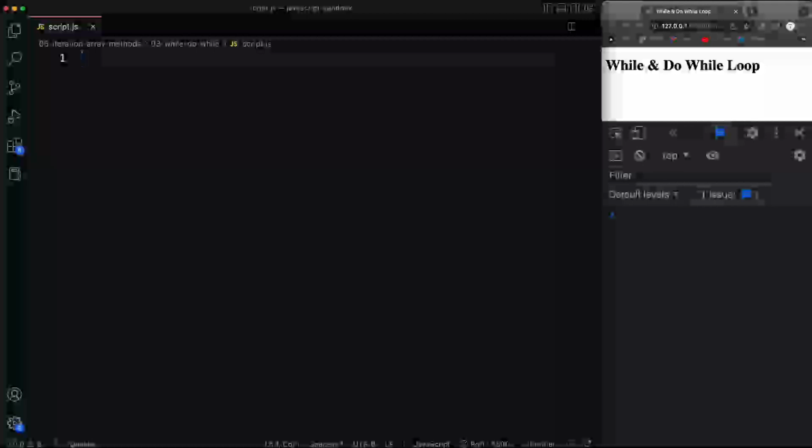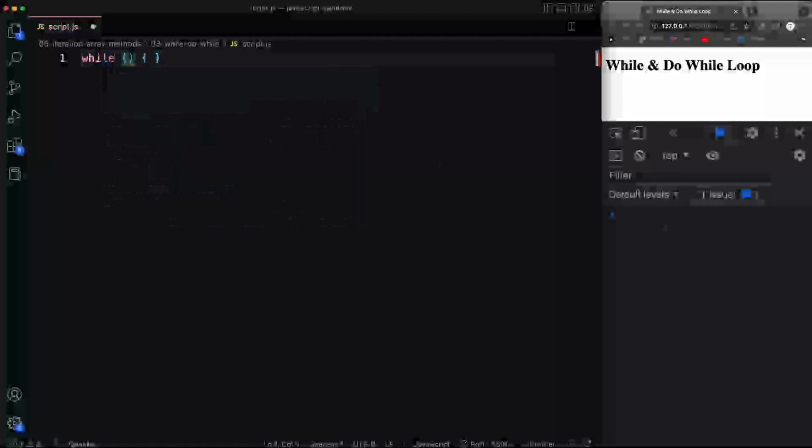All right, so now we're going to look at two more types of loops, the while loop and the do while loop. And these, along with the for loop, are kind of like old school ways of doing iteration. Now that we have higher order array methods, we have forEach, and then there's also other loops like for in and for of, which I'm going to go over as well. But it still is essential that you learn these because these are fundamentals, and not just in JavaScript, in just about every language.